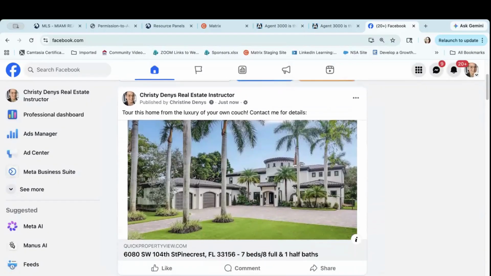So yes, you did technically request or receive permission to advertise this listing because we sorted through the listings on the MLS, specifically looking for properties that were okay to advertise. How are you guys feeling so far? Would you like to see it again? And do you have any questions?